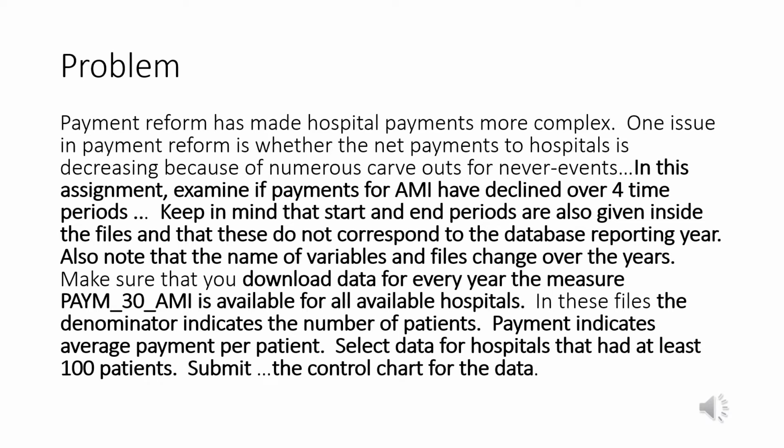In this assignment, examine if payments for AMI have declined over 4 time periods. Keep in mind that start and end periods are also given inside the files, and that these do not correspond to the database reporting year. Also note that the name of the variables and file names change over the years. So make sure that you download data for every year the measure for AMI is available for all available hospitals.